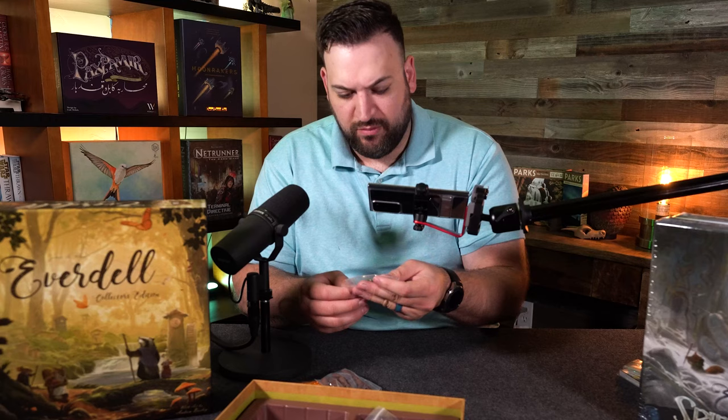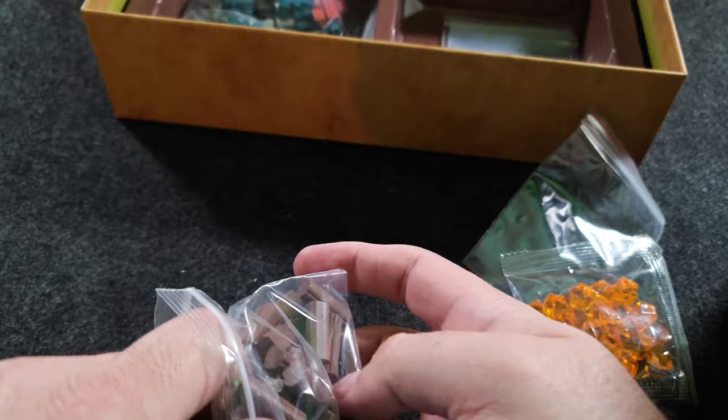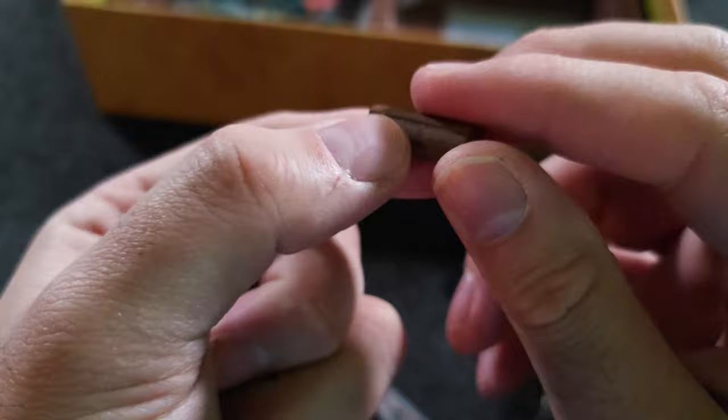Oh, we have even more. Okay, so we have more coins. These are ones. And then here we have wood, part of the resources that you collect. These feel plastic. Well, maybe they're wood. Maybe it's actually wood. They have a very interesting exterior feel.